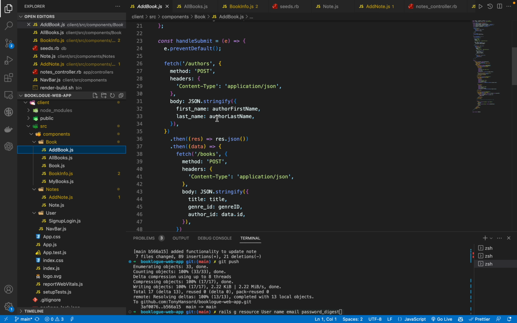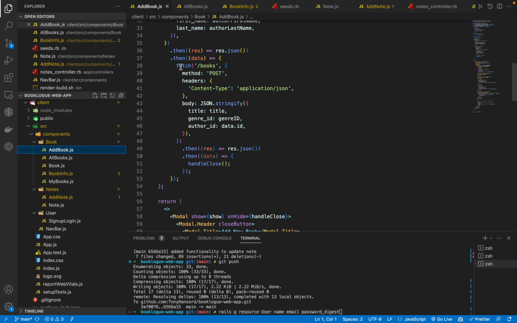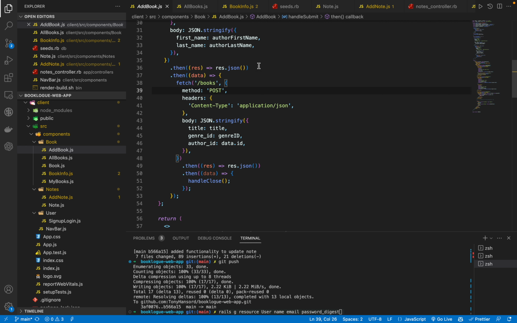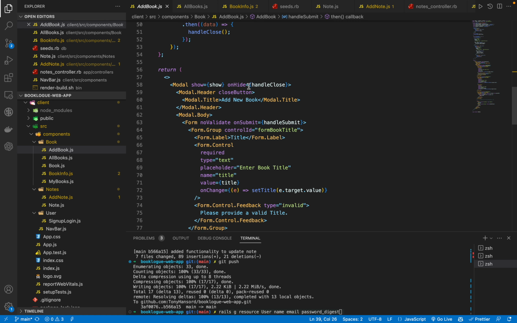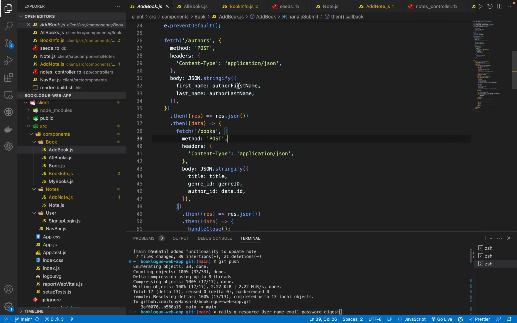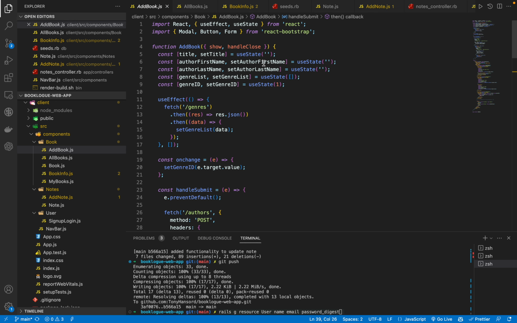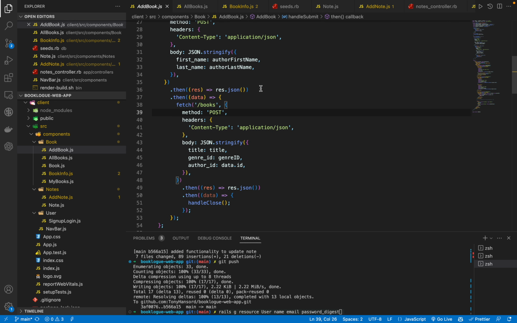Here we've got how it gets called. We've got the books, how it gets called, when you're trying to create a book. It says create a book. It will put through the title. When you put it in the form, it will get the state here from the form, and then it'll be able to post that to the back end through these parameters here, and then it creates a book.